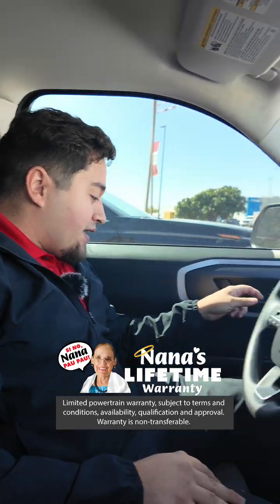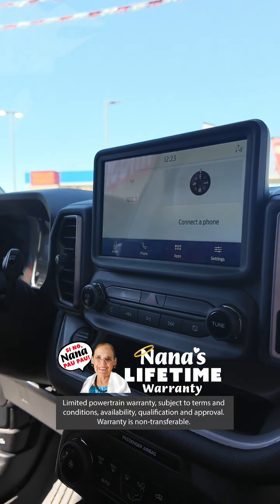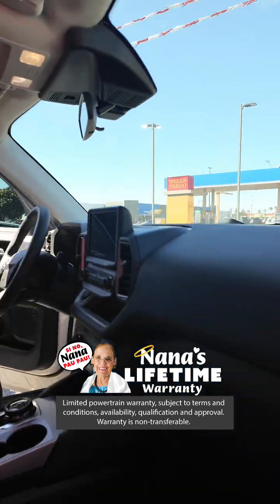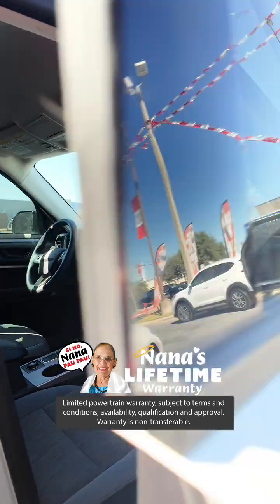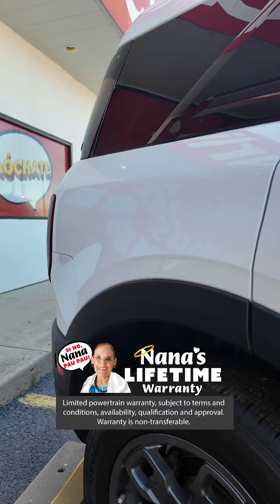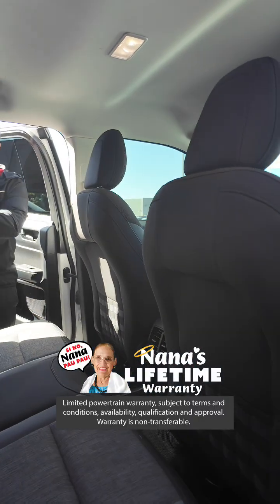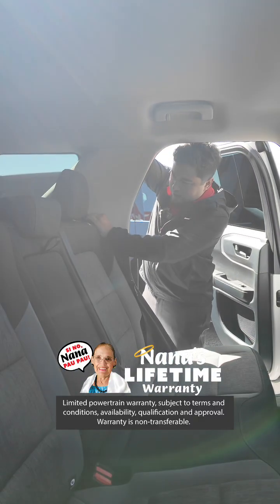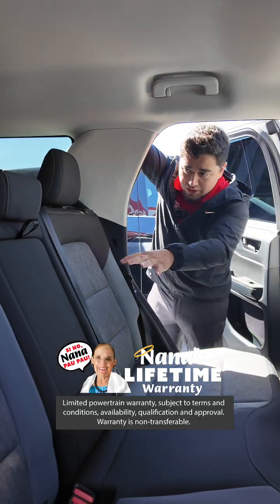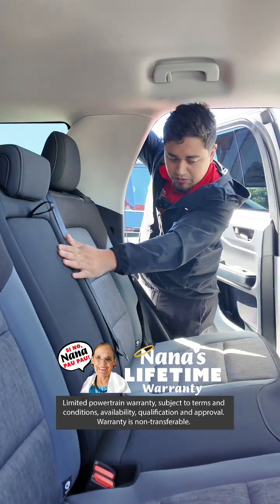Really, really neat. Let me go ahead and show y'all here in the back. The good thing about these vehicles is it has a lot more space. It's like a regular SUV, but of course it's able to do a lot more than what a regular SUV can do. As you take a look at the back, you are gonna have a good amount of space. As you can tell, you do have a lot higher seats. You do have, with the click of a button, the ability to put your seats down as well. For your third seat here, you can put it down for your cup holders.